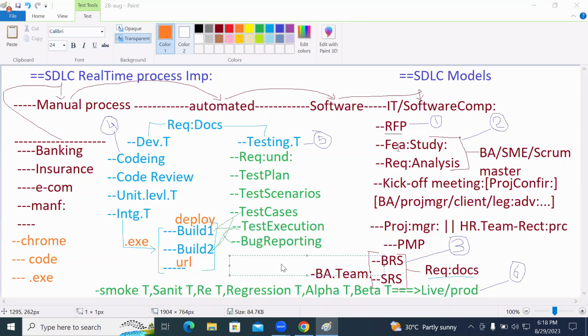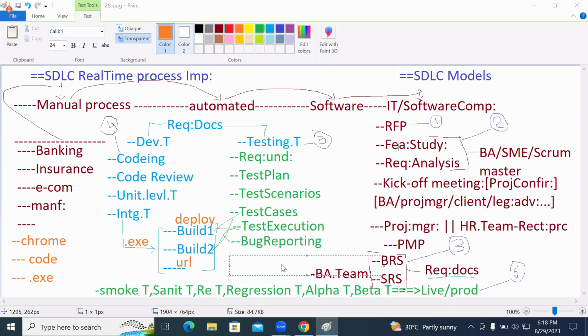The Amazon, Flipkart or Gmail people install their application on a server. From that server, you get a URL like gmail.com, flipkart.com, amazon.com. You take that URL and are able to access the application.